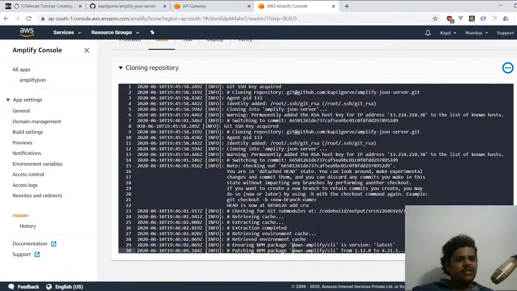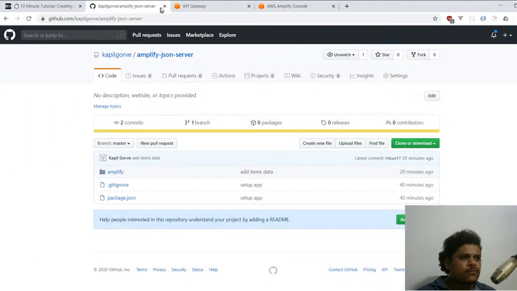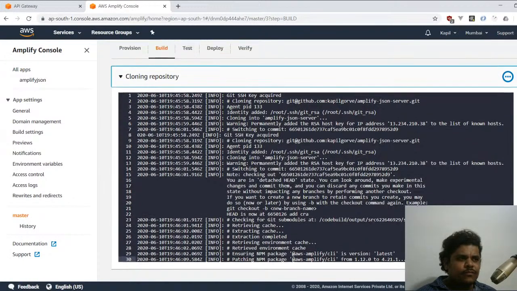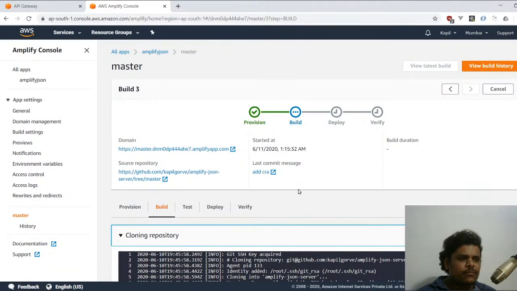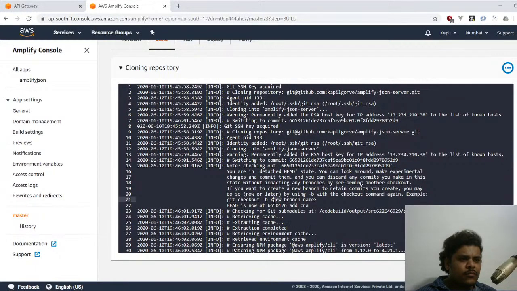Switching to commit, Git SSH key acquired, and you are in detached HEAD state, you can make changes and commit them.